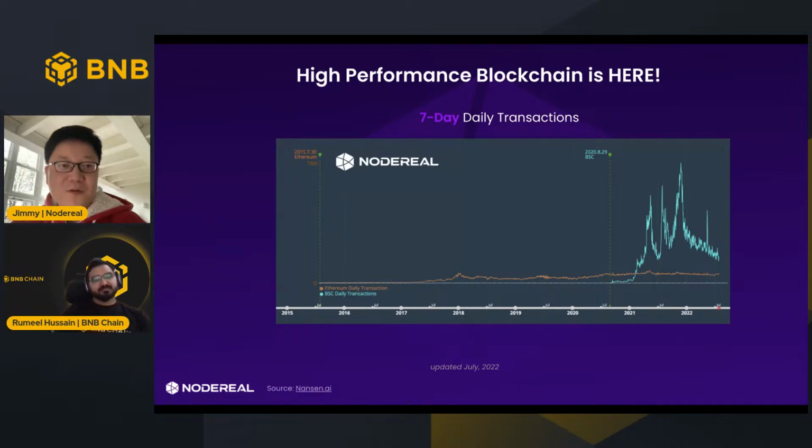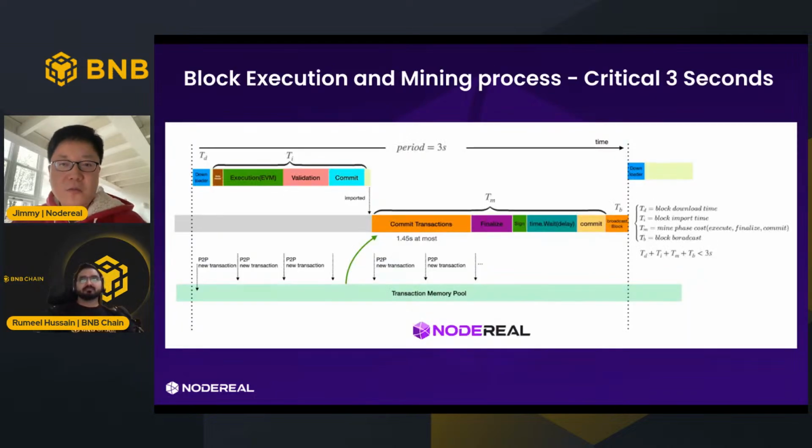Of course, neither Ethereum nor BSC is running at its full capability. At this moment, the full capacity of BSC can in theory reach 1,000 transactions per second, according to our load testing. Our target will be around 5,000, to make sure we have better performance, better throughput, and a stable blockchain. As we all know, on BSC a new block is mined every 3 seconds.